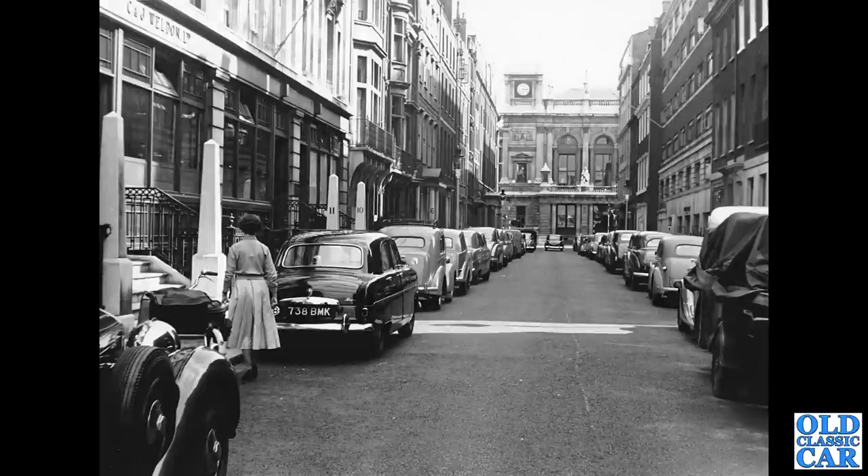This photo is from a traffic survey held in September 1954 in London. We've got all sorts of cars here — there's a Ford Zephyr 6 on the left-hand side with a sit-up-and-beg Ford Anglia in front of it, complete with roof rack, and the Triumph Mayflower Mark I, and so they go on, cars as far as you can see.